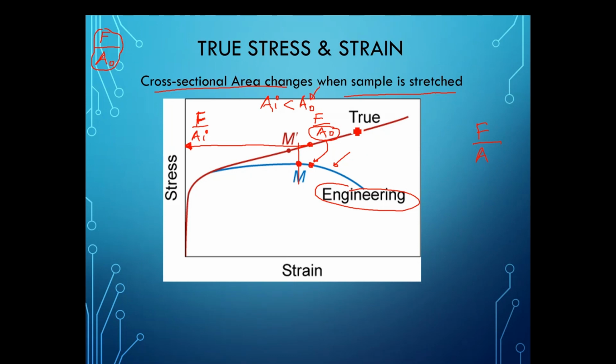Absolutely. Is this clear? Yes sir, clear. All right. So what is essentially happening is that in the engineering stress strain curve, after the point where necking has formed, the cross sectional area reduces. So in actuality the stress is increasing, but when you calculate the stress based on the original cross sectional area, which is the engineering stress strain curve, your curve basically shifts downward. Clear?